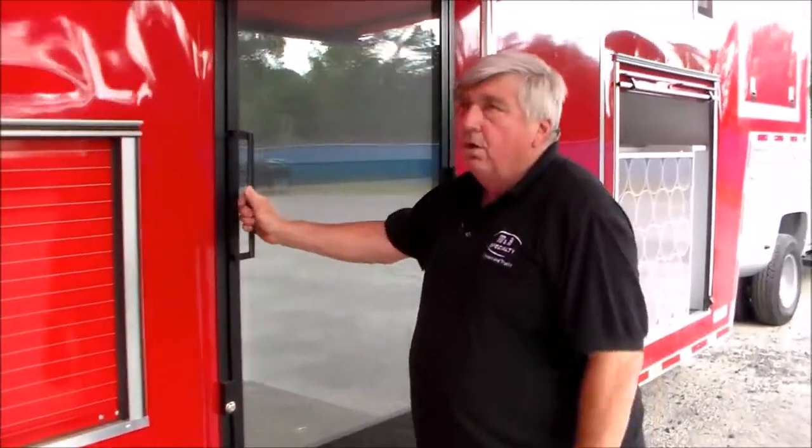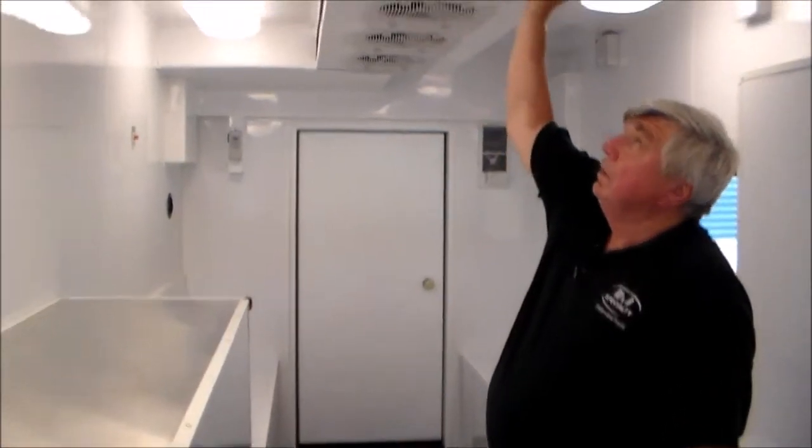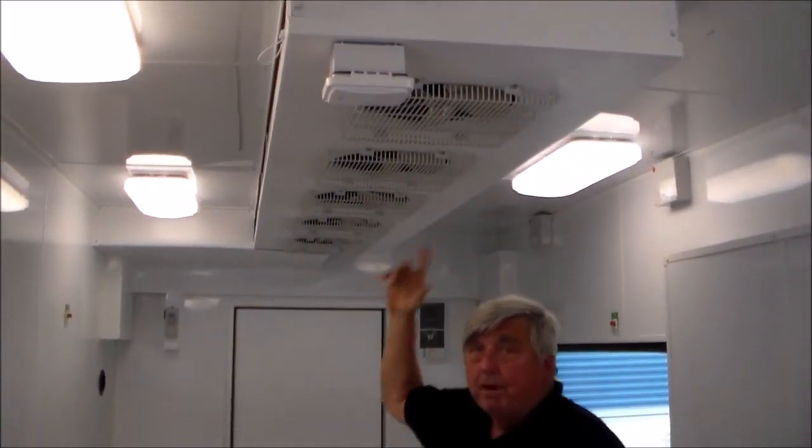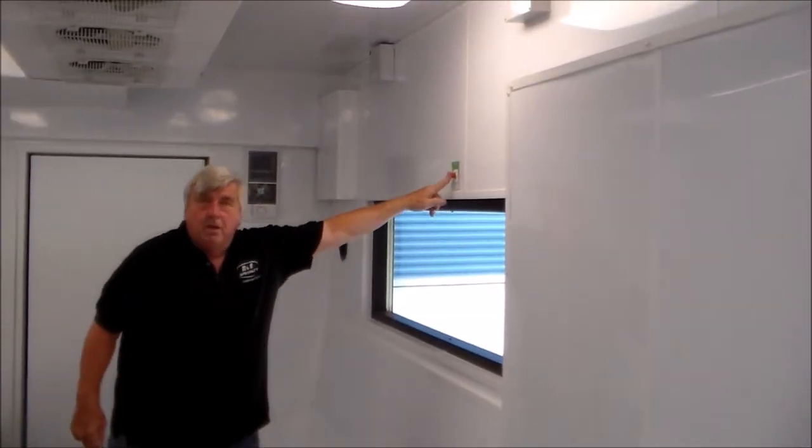Now we're getting into our cold room. Basically this is a walk-in freezer. It has the coolant unit up at the top, the compressor's on the roof, and this is a long air handler. We turned this unit on the other day for 45 minutes and took it to 23 degrees. All the walls are 6-inch insulated with closed foam. We gave them seating all the way down, cabinetry underneath with a sliding door. And here is the oxygen station — you put the oxygen tree on.